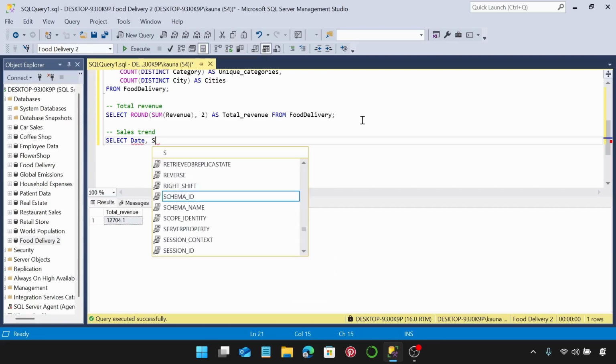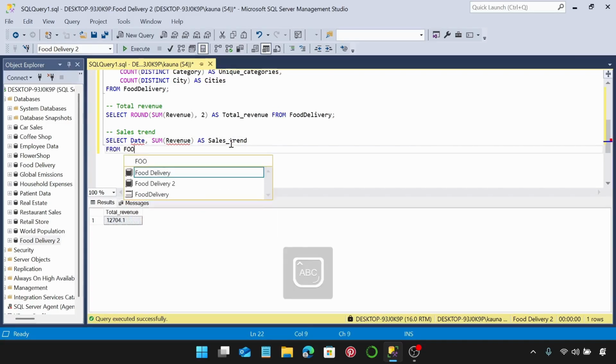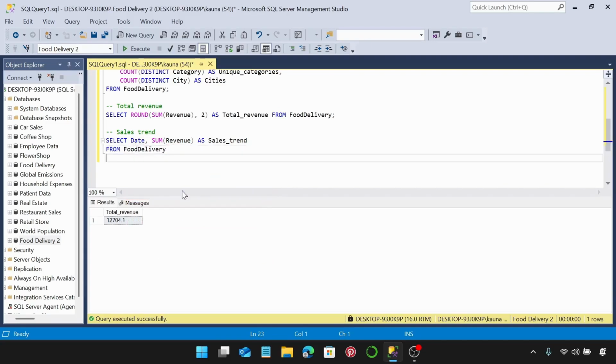We're going to get the sum of our revenue as sales trend, and it's going to be from our food delivery table. We're going to group by date, and we're also going to order by date.